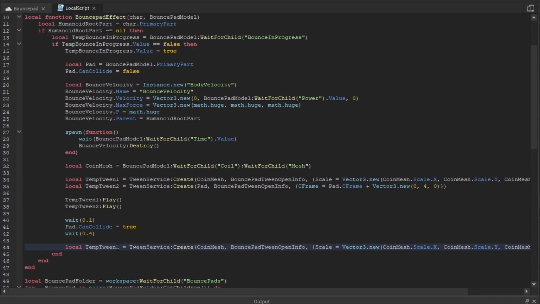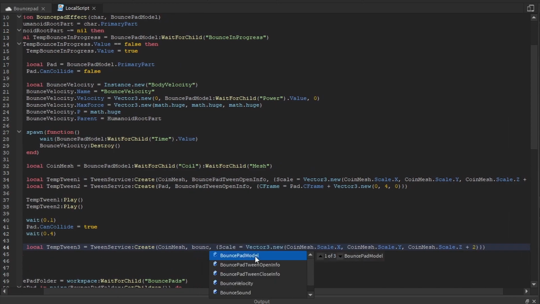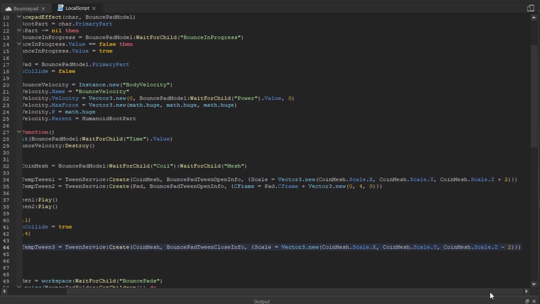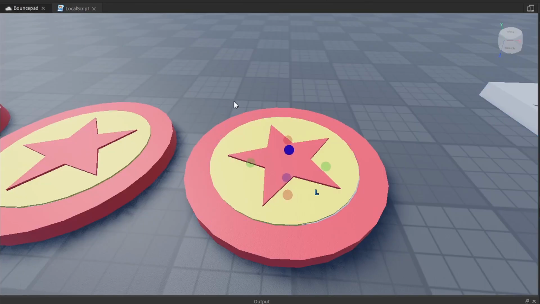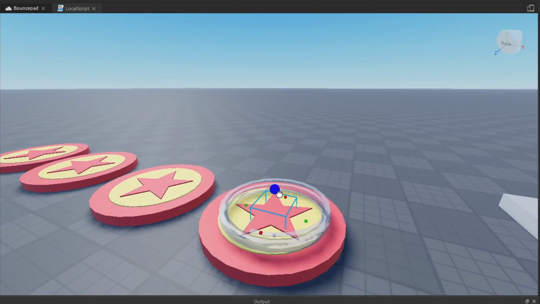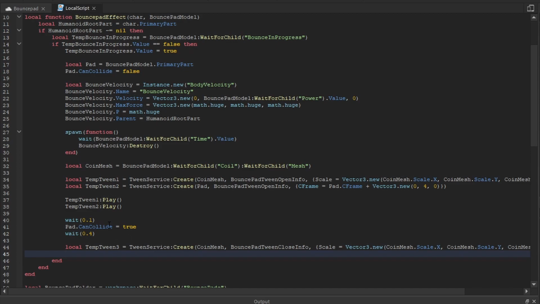So let's do it real quick. I'm going to change this to close. And then instead of going up by 2, increasing the scale, we're going to decrease the scale. So the coil is now large like this. All we're going to do is make it smaller again, which is what that tween does.